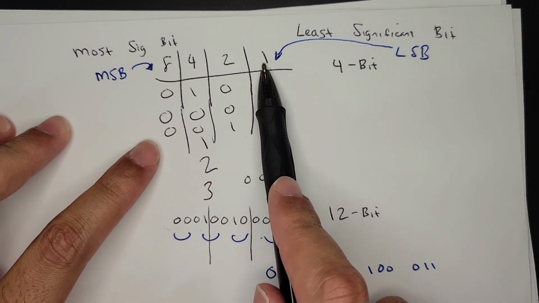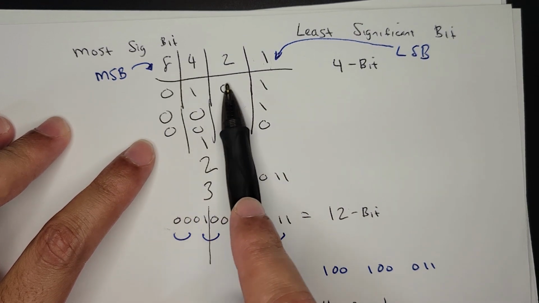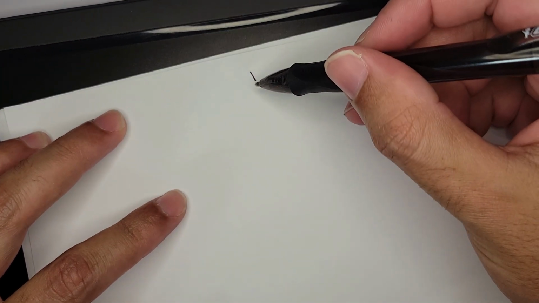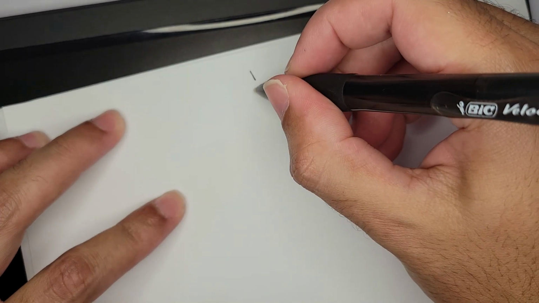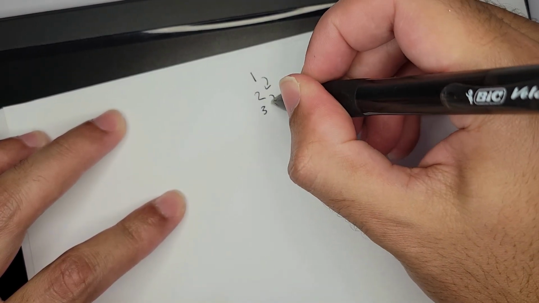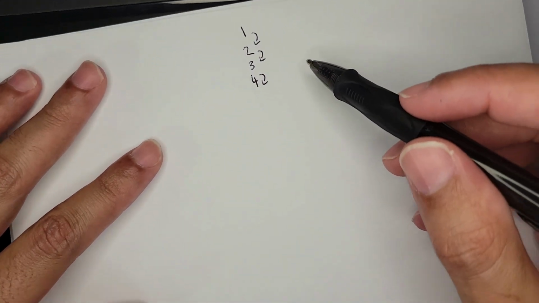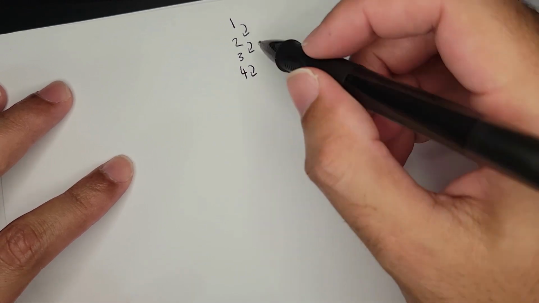For example, why do we multiply by 2 here? Seems very strange, but it's actually quite similar to decimal, and we can do a quick example and show why. If we have a simple decimal number like 1, and we add 1 to this, we get 2 and 3, so we're going up, right? And 4, we keep adding 1. Well, if we go high enough, we're going to get to 9.